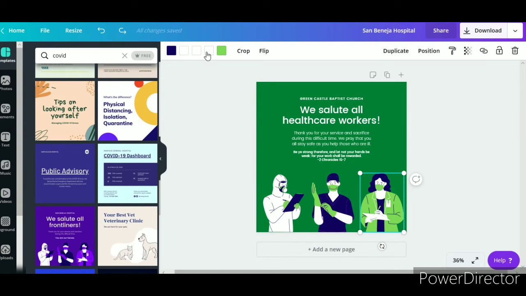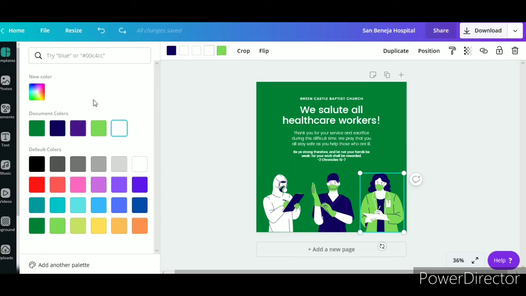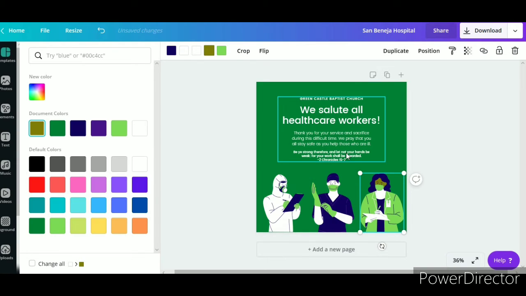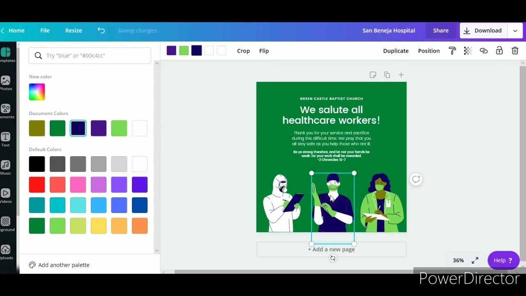Now that we have the text on the page exactly how we want it, and we have the background and color scheme looking great, I do want to go and make the healthcare workers pop a little bit more, make them a little bit more diverse and give them some personality. I'll do this by first starting with the image on the right side of the screen, and we'll select a skin tone color, and change the previous color to this new skin tone color.